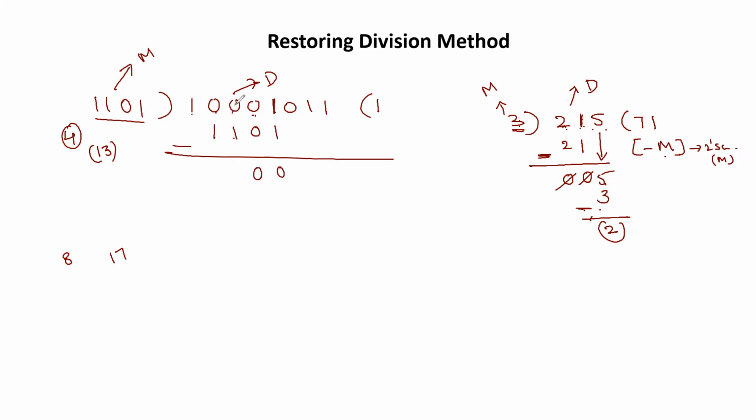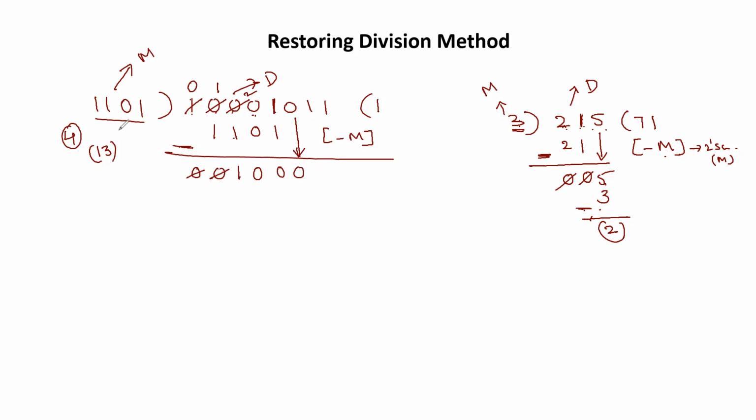Now subtract this value. 1 minus 1 is 0. 0 minus 1 is not possible, so we have to borrow from the next one. Then it becomes 2. 2 minus 1 is 1. Then the next 1 is reduced by 1, so its value is 0. 1 minus 1, now it is reduced by 1, then it becomes 0. Now you can skip the leftmost 2 zeros. The remaining bits are 1, 0, 0. Now you should take the next bit, a single bit at a time, 0. It is 1, 0, 0, 0.